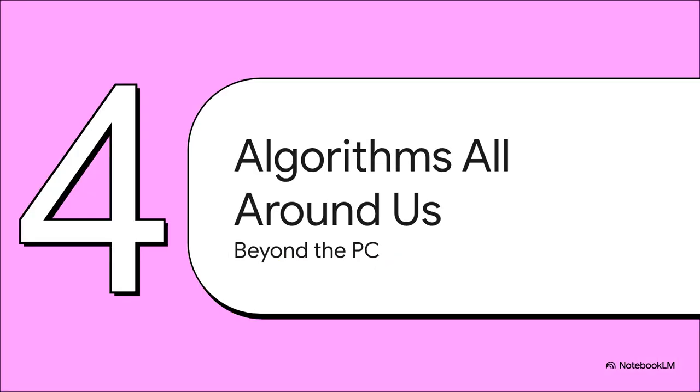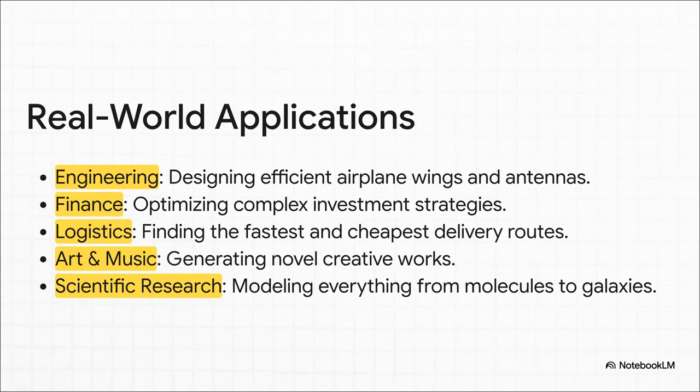Now, as fun as building a high-end PC is, this technique is being used to crack some of the most complex problems in the world. Its applications are changing industries in ways you probably don't even see. Yeah, this stuff is everywhere. Engineers use it to evolve the perfect shape for an antenna or a more efficient airplane wing. In finance, they can evolve complex investment strategies. In logistics, a program can figure out the best routes for an entire delivery fleet, saving millions. They're even using these ideas to create art and to model everything from new drugs to the formation of galaxies. It's wild.